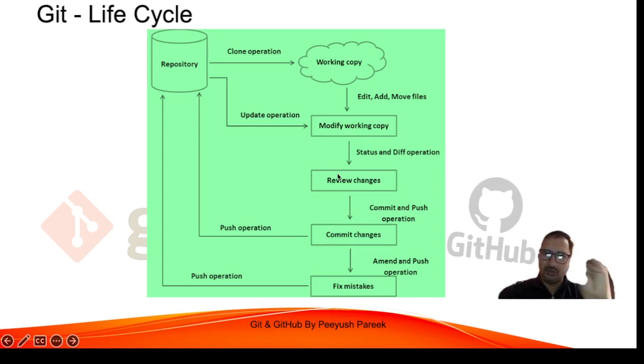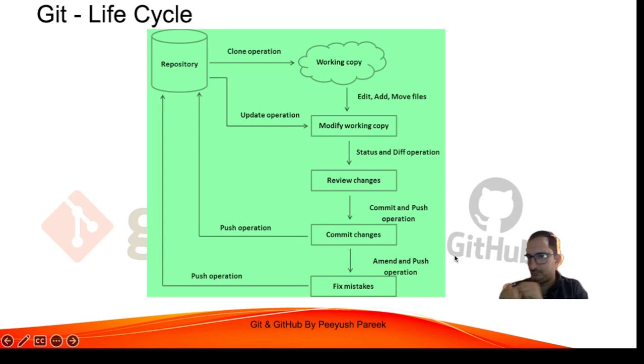Now everything is ready. Now we will compare the status and the difference of the operations. Yes, we have found something. These are the different changes. We review the changes. Now we have done everything and are ready with what we want to change in our copy. Now we will commit and push. First we commit, which adds it to our local Git repository, then we push these changes to the online repository. This will be committed over here with the push operation.